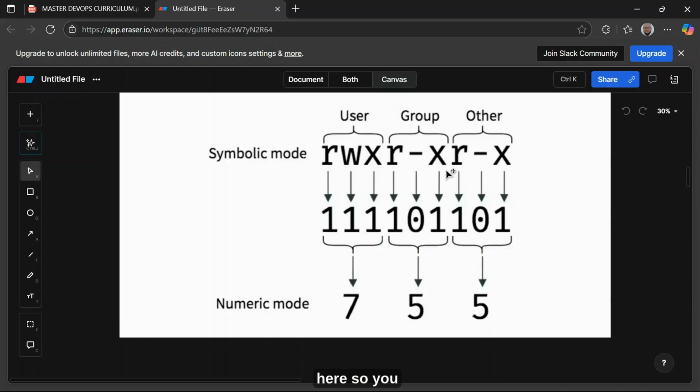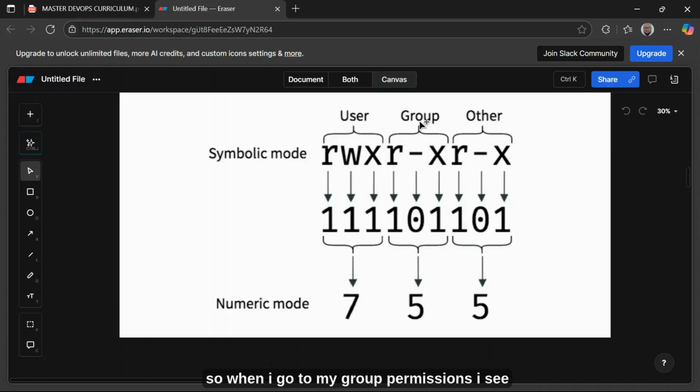Where there is no permission, it gives you a 0, which means no permission currently on this part. All right, so when I calculate my numeric mode, I would say R is 4, W is 2, 4 plus 2 is 6, then X is 1, so 4 plus 2 plus 1 gives me 7.